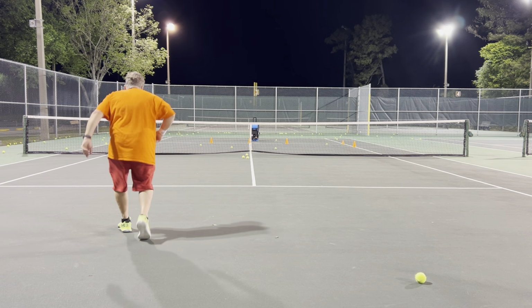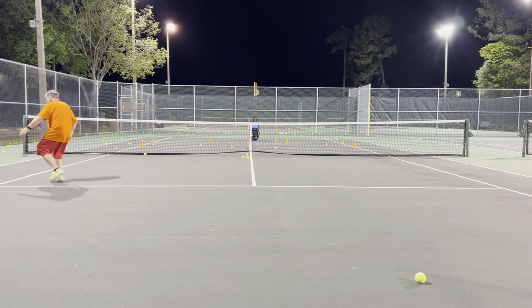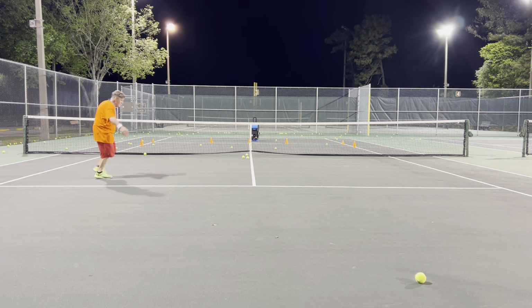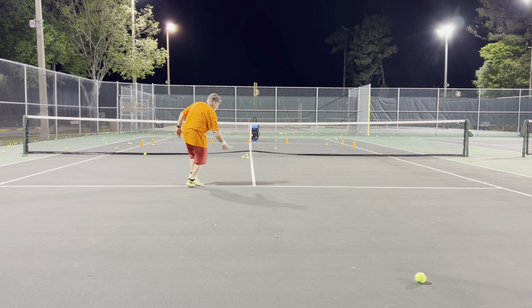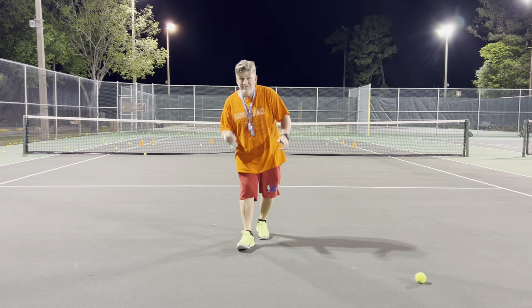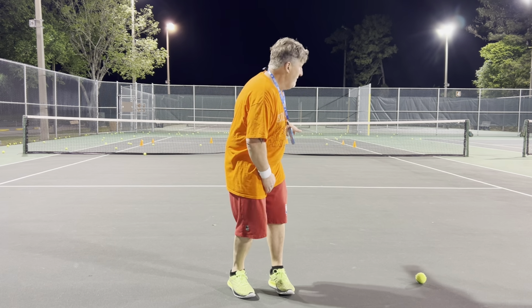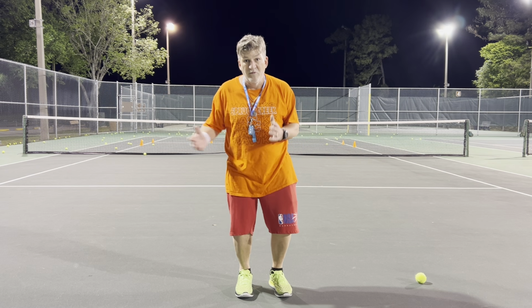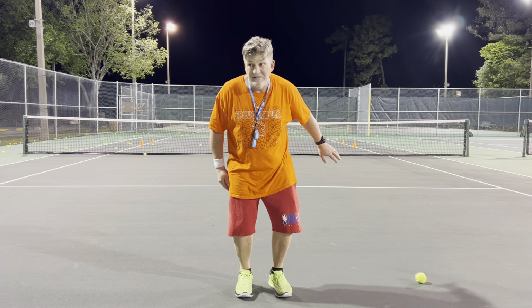And I'm running in, and then this dude fires the ball that was supposed to be going down the line, but I'm in what you call no man's land, and the ball bounces right there. All you can do is get your racket on it and pop it up and put some kind of spin on the ball so they don't tee off on it, because your partner's at the net also, so you're both kind of sitting ducks. So that's why I like that drill I just did.